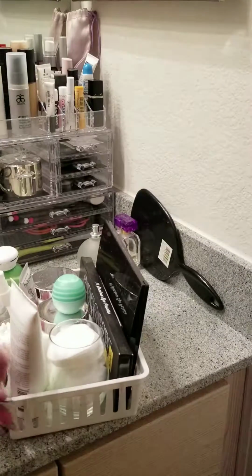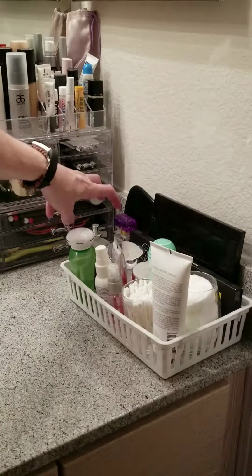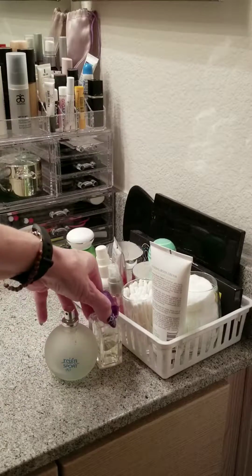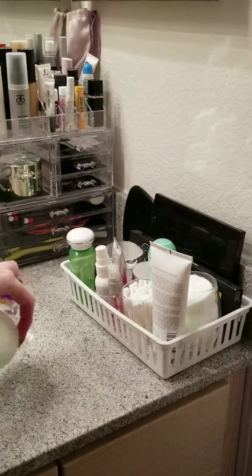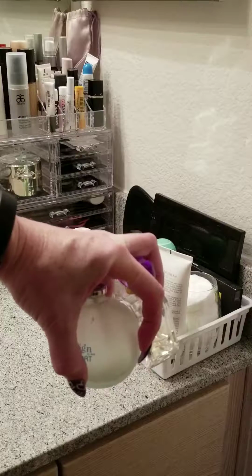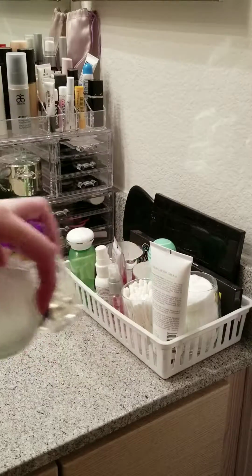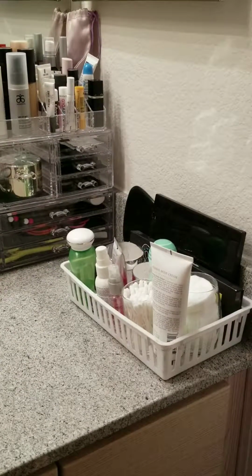Okay, you notice I've got my little hand mirror stuck back there, and behind that I've got my 2 favorite perfumes. Now I do have other perfumes. Those are my 2 current favorites, so I've always got them handy. Out of sight, out of mind. If I don't have them on top, I'm not using them as much. I've got at least a dozen more. However, like I said, these are the ones I use the most, so I want them handy. So let me move those out of the way.